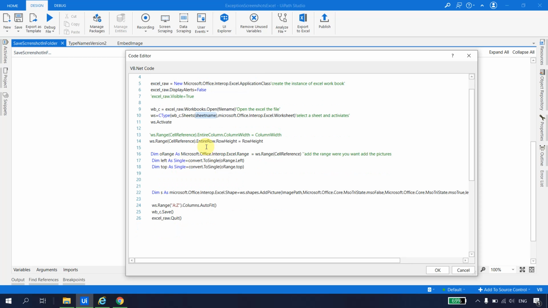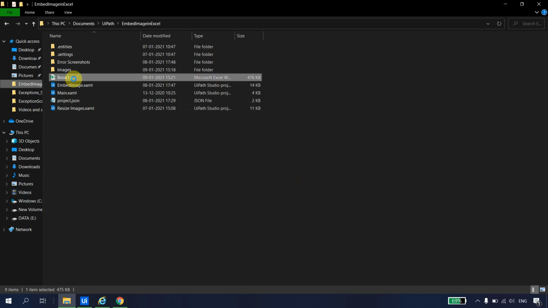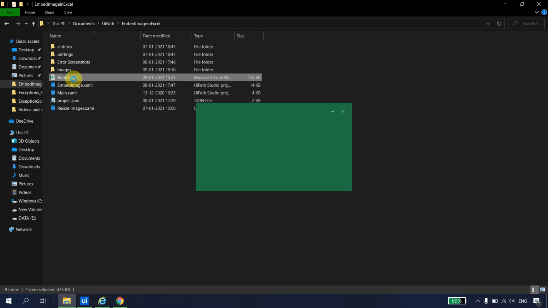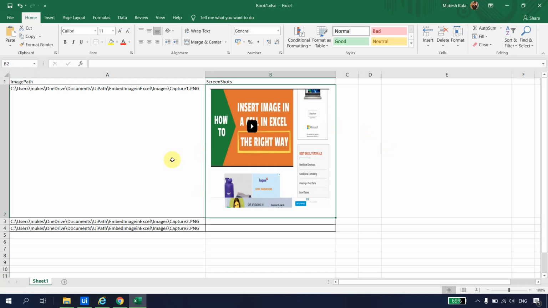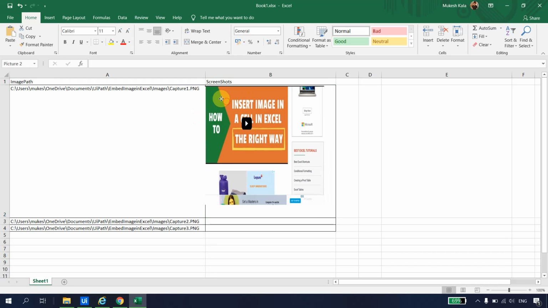Okay, after that, since we have to paste an image in the cell, the cell height may not always be fixed, right? So we have to fix the row height so that it can accommodate the image. The image is very big. So if I go back to the Excel, this is a sample Excel, not our automation but our previous one. Now in this Excel you will see there is a screenshot which is embedded here, right?